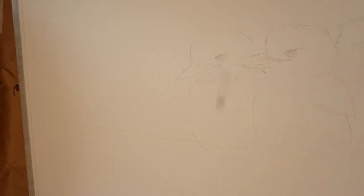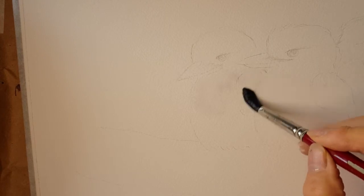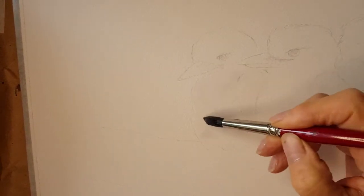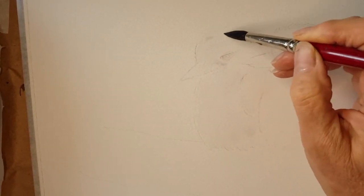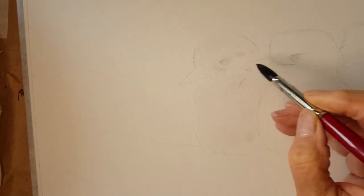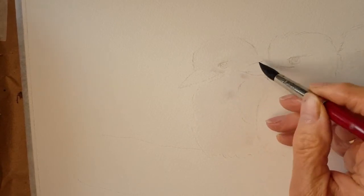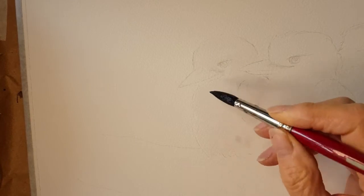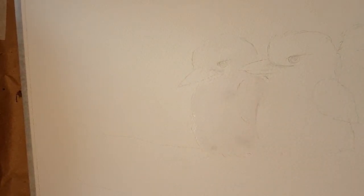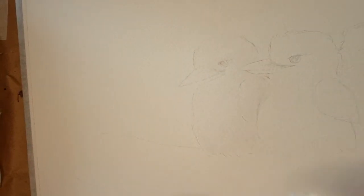So first of all, I'm just using some clear water and I'm popping it onto the bird, not putting it on the beak at the moment or the eye. So we're just going around that area, just plain water. I'm just going to do the one bird at a time because I want the paper to stay reasonably wet. Just taking off a bit of the excess water there.